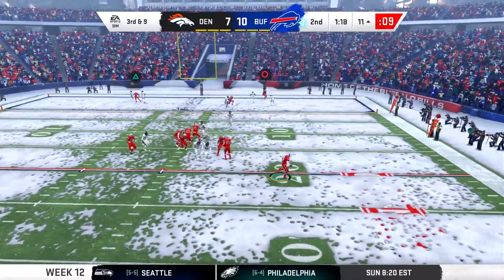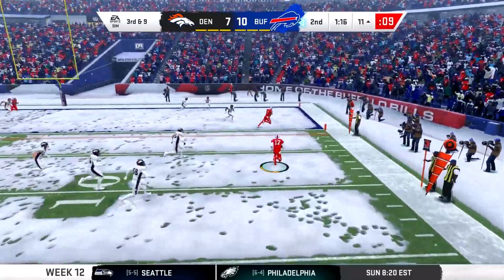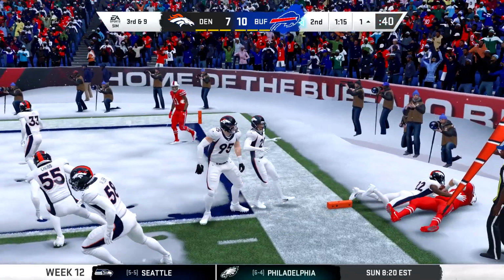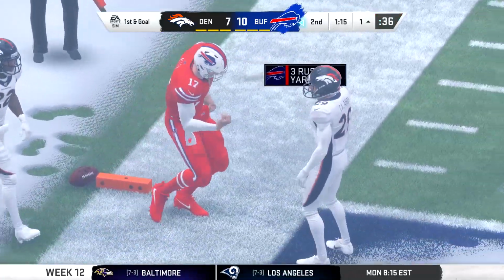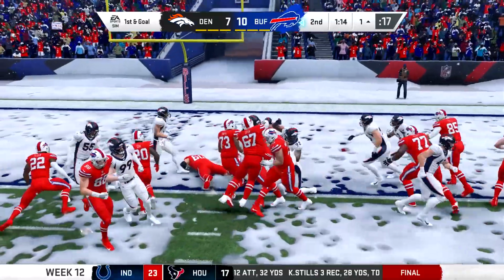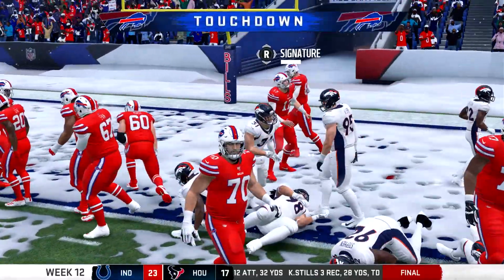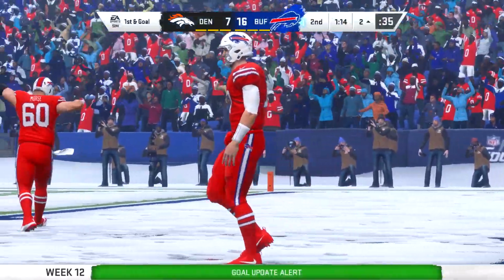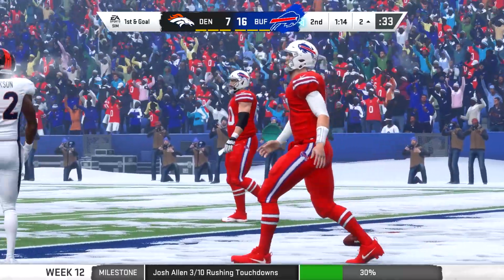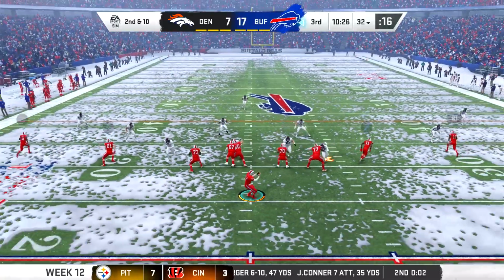Allen now, 3rd and 9. Rolls to his right, and he's going to take off and run here. Picks up the first down, knocked out of bounds before he's able to get the touchdown. First and goal coming up at the 1. Quarterback keeper, Josh Allen, 2nd rushing touchdown of the day, extending the lead 17-7 as they head into the half.